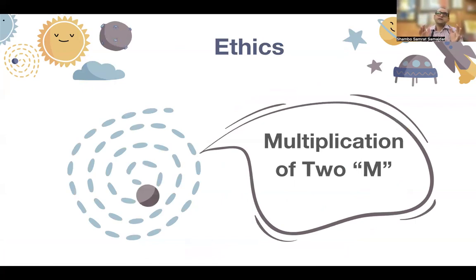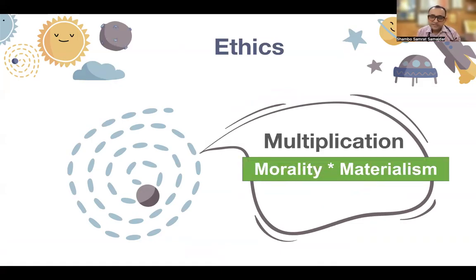So finally, to summarize, when you talk about ethics and good clinical practice, what we believe is a multiplied product of 2M. I'm not talking about money here. 2M means one is morality and another is materialism. And it's a multiplied product. Why multiplied? Because if for a particular research the morality is 0, it could be a very high materialism, but ultimately the end result, the ethics, will be 0. Something multiplied by 0 is 0.